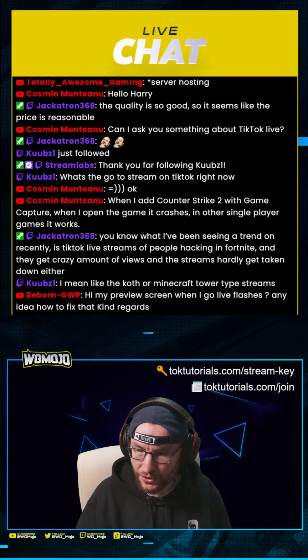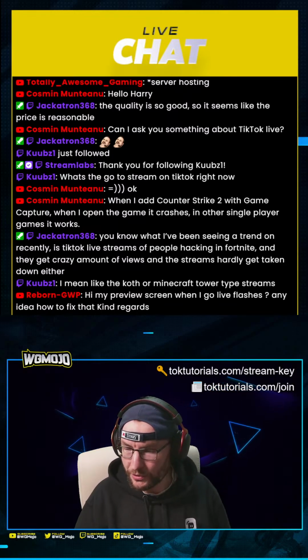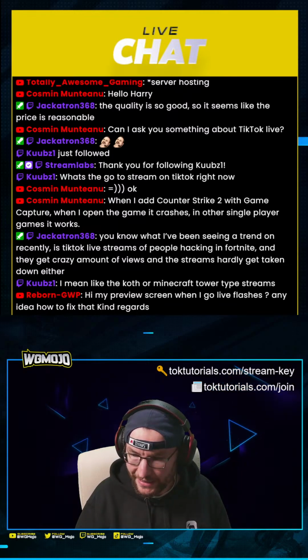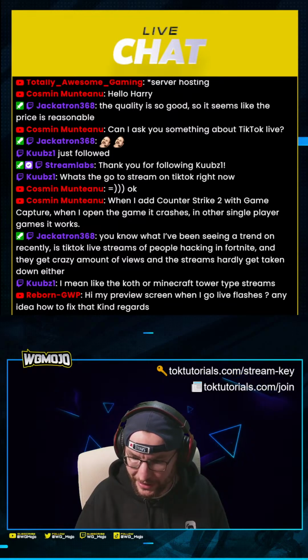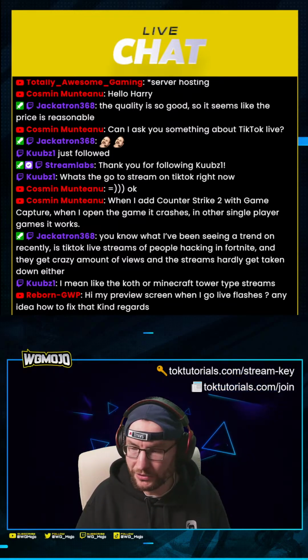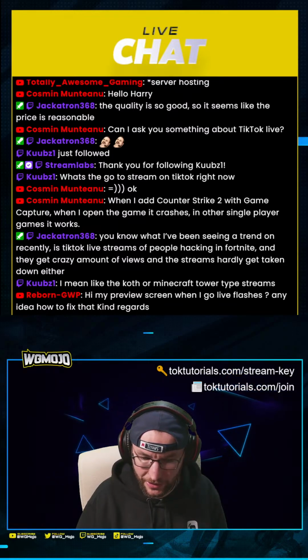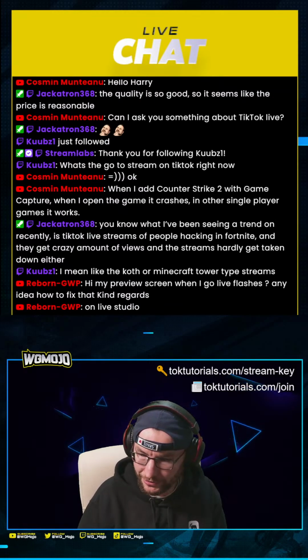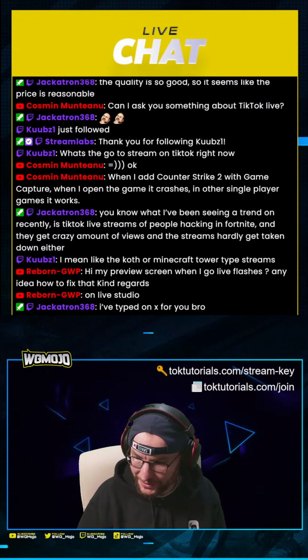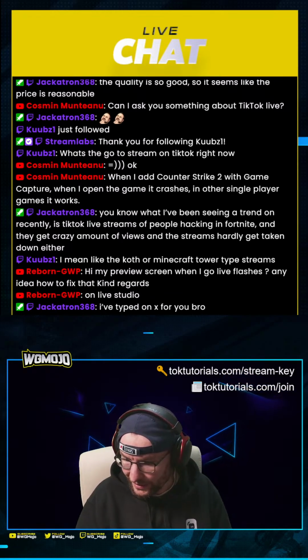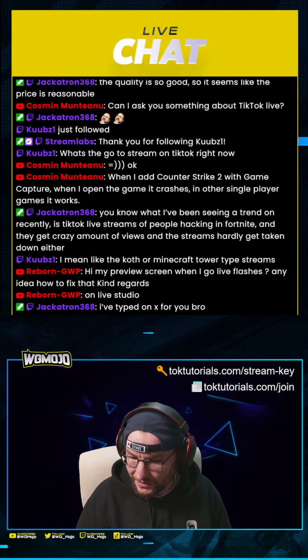Also, inside CSGO, you can try the different display modes. I don't know what CSGO has, like DirectX 11, 12, whatever else they have. Like Fortnite has compatibility mode, for example. I don't know what CSGO has. I've never played CSGO. I play Valorant. I know there's often a drama. Yes, Jack, I can see it. Thank you, Jack.